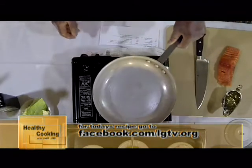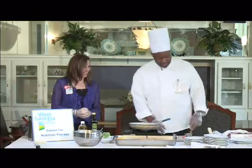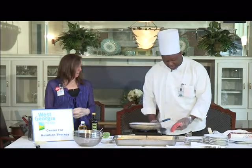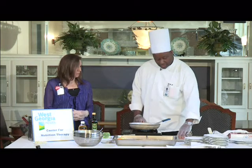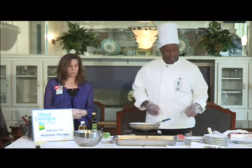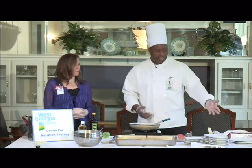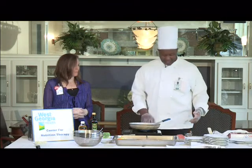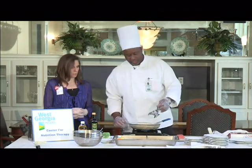There we go. But what I was mentioning earlier about the salmon, I'm going to cut it into three strips. I'm going to take some of that coleslaw we got there, especially the one over here, and put it on this plate here. I've been touching that salmon, so I'm not going to touch the plate yet. Give my pan a few minutes to get good and warm.